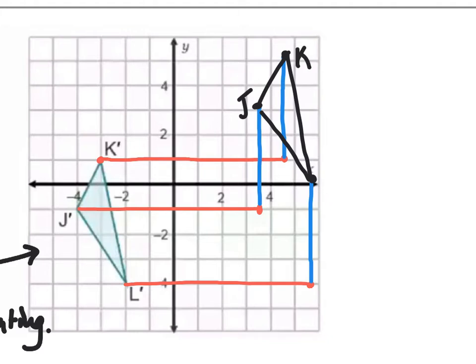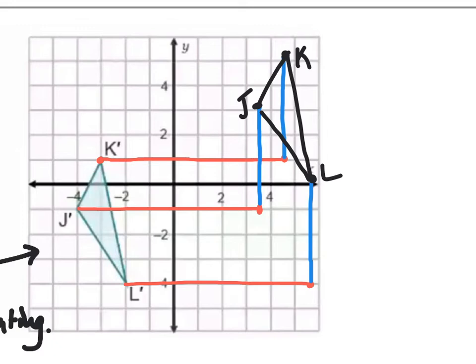All right, so we had to go backwards. Now here's what we've got. To go from point J to J prime, we go down 4.1 units, and then left 7.5 units. Okay, and it gives us those points. So we have to work backwards on those.